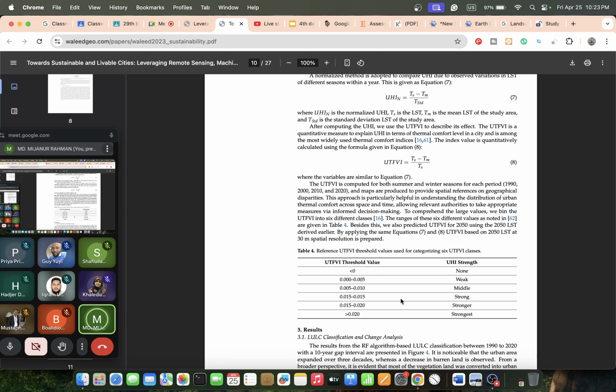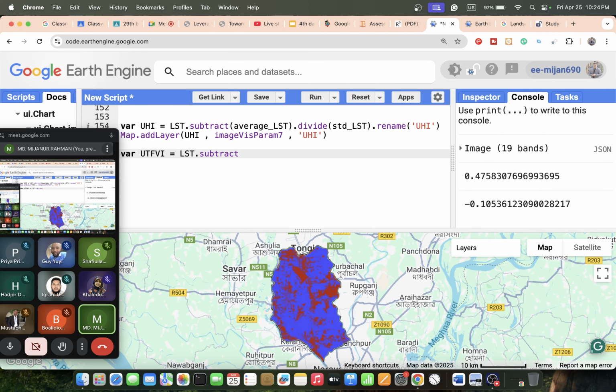For that, just take a variable, suppose UTFVI. In this variable we call the LST dot subtract with average LST, and then divide with LST.